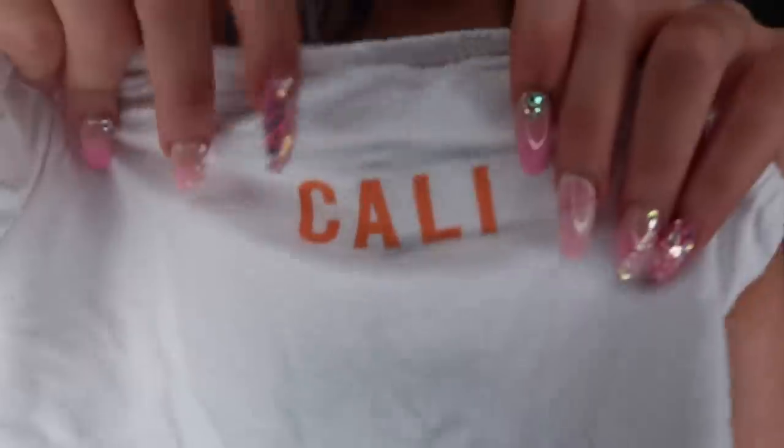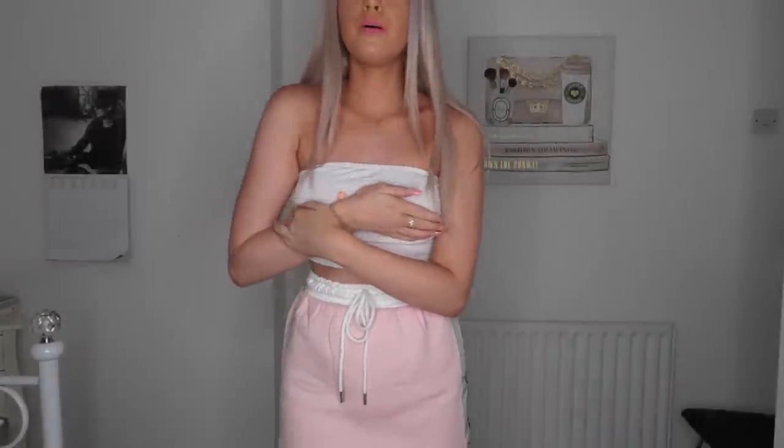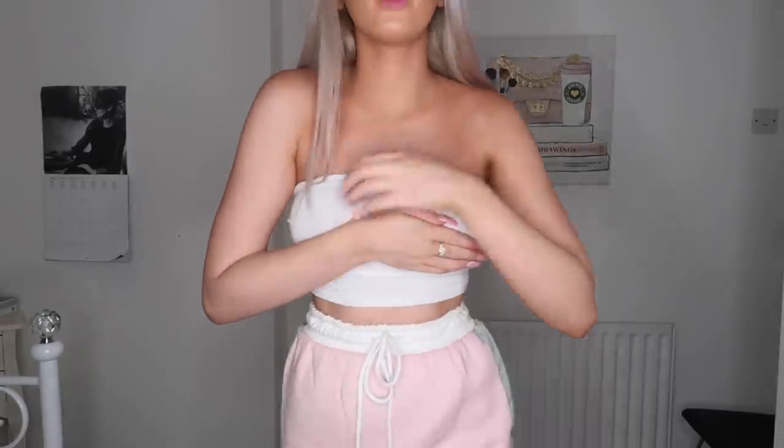Hang on, let me just... Can you see that? Look, it's orange. But with the camera, with the light completely turned up and back a bit, that looks quite pink. No, it don't. Well, it looks more pink than in the dark. What? I don't know, but I'm going to try it on. I might have to put nipple covers on for this one because it's really thin material and white, and that ain't a good mix. Okay, so I'm going to have to cover up this little one because I put nipple covers on, but it's still see-through, and I feel like it's a bit inappropriate to show it on the interweb. So I'm going to cover up a little bit.